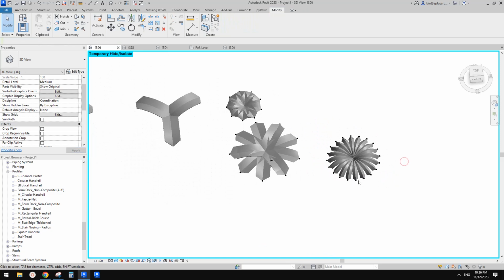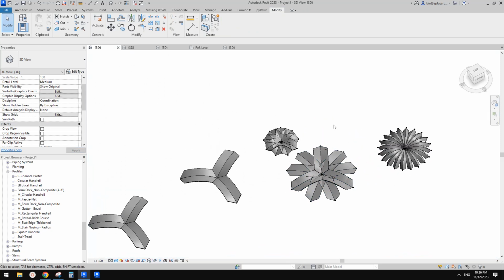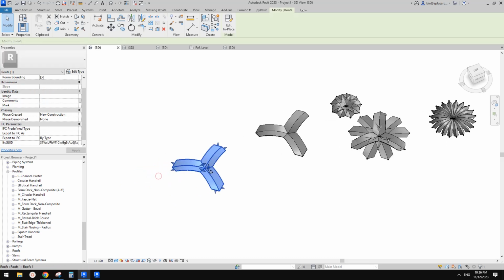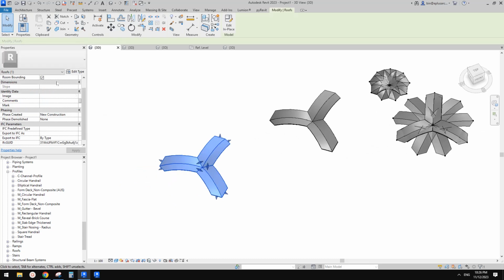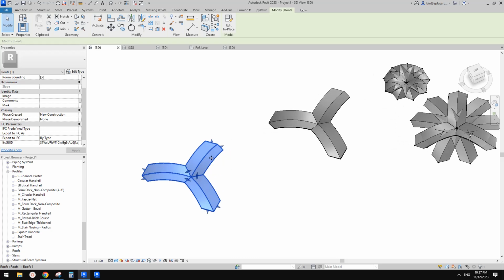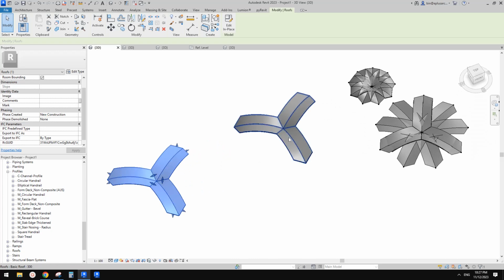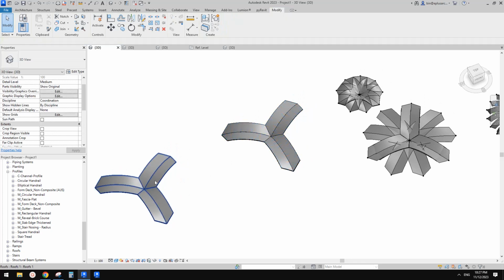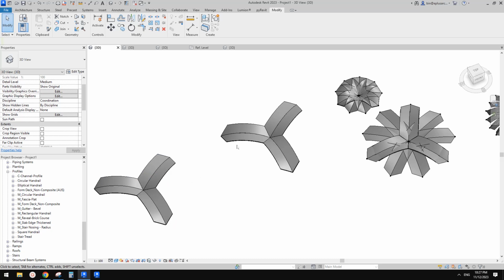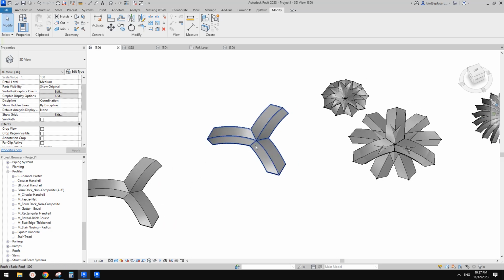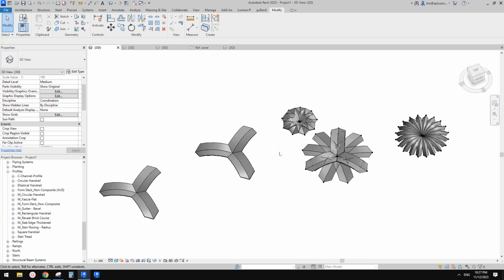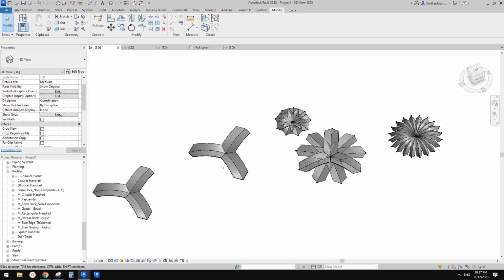Okay, so this is it. The first one is just model in place. We modeled a sweep, and then with a thickness as well as a model in place roof category model. The second one is we just use the same model in place, but we change it into a generic model, because for generic model we can apply roof by face. So there are only 2 categories that we can place roof by face. One is generic model, and the other one is massing.